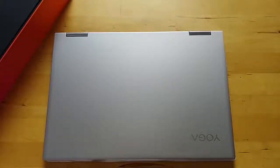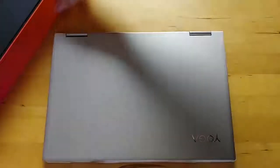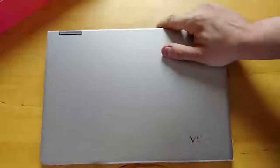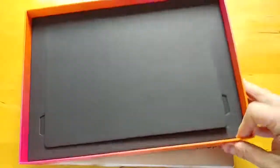We have a Core i5 8250U. It should be available with an i7 if you want it. Integrated graphics. As you can see, something this thin, you're not going to get dedicated graphics. So it should be great for getting work done. If you need to edit video or play games or something, this probably isn't the machine for you.